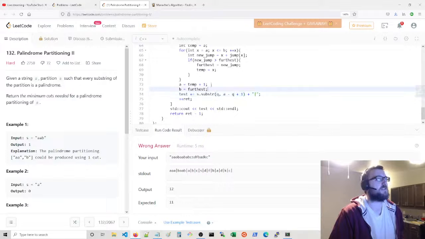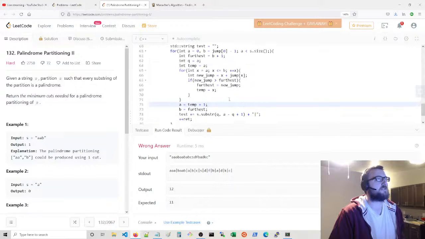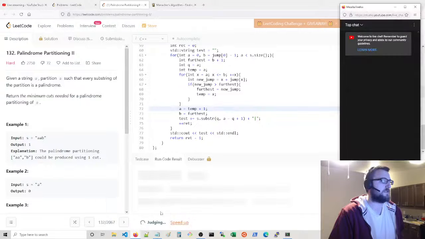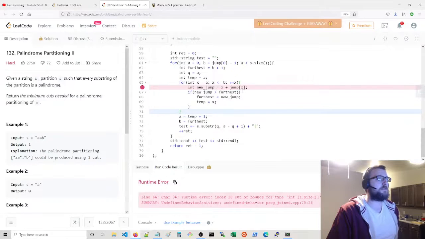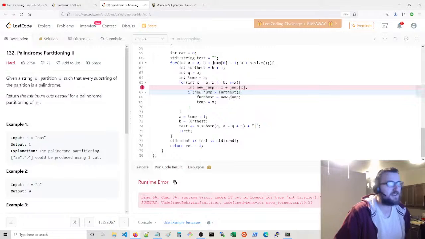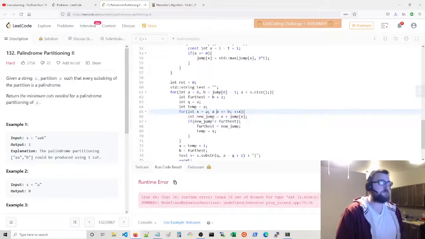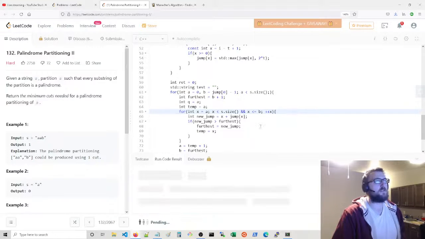That's really confusing. I don't know what's going on. I don't even know if this is going to terminate, runtime error. Okay. Alrighty.